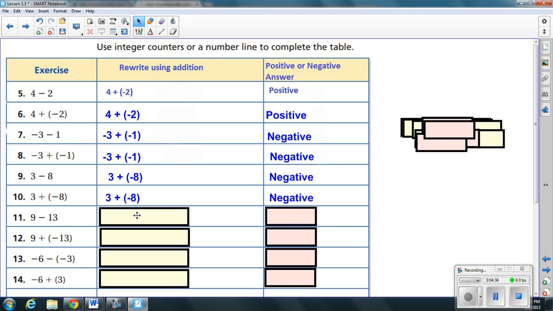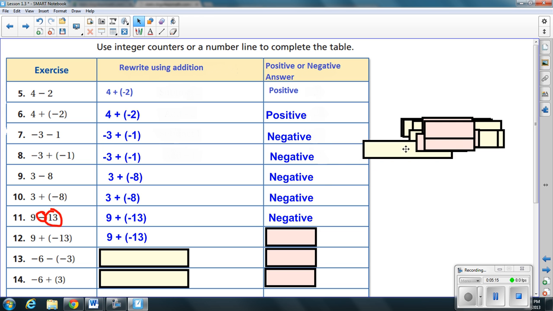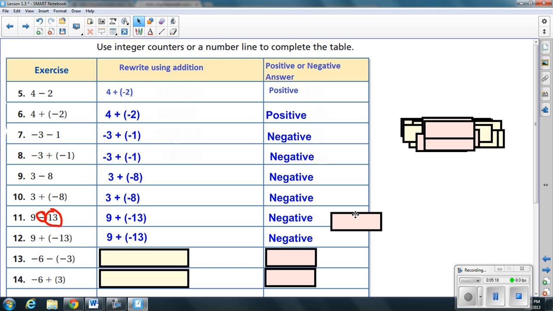11. 9 minus 13 is the same as 9 plus the opposite of 13, which is negative 13. If you're struggling with this, circle the minus sign and circle the 13 and just say opposite, opposite. And that's how it's rewritten. And my solution, if you take a look at 9, it's positive. Take the absolute value of negative 13, that's 13. So 13 would be bigger than 9, so we take this sign. So our solution will be negative. And since there's a plus sign for number 12, we do not rewrite this.